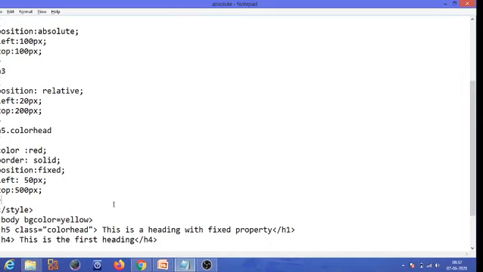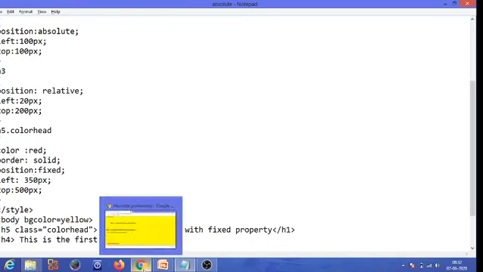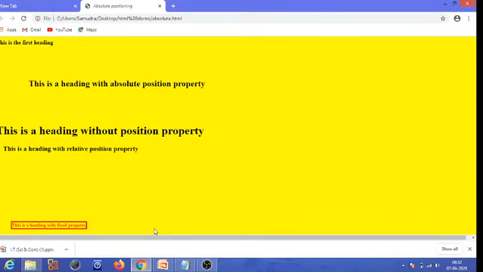Right now we have given 50 pixels. We'll give it 350 pixels. Let's see how far it moves. If it goes out of the screen, then you have to bring it back. 350 pixels, it has moved a little bit here and there.